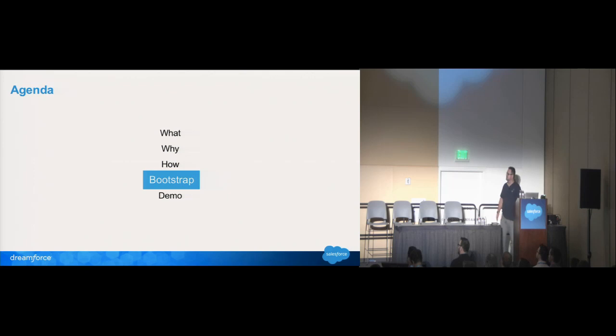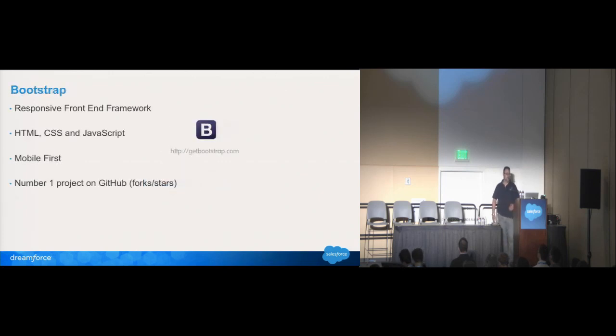Okay, next moving on to Bootstrap. As I say, this is my framework of choice. It's not just responsive design. It is a responsive front-end framework, but also it comes with a ton of CSS and JavaScript features that allow you to build quite nice-looking websites, in my opinion.